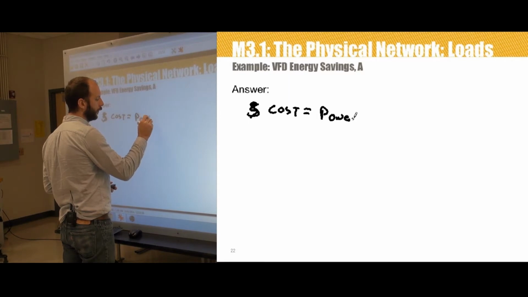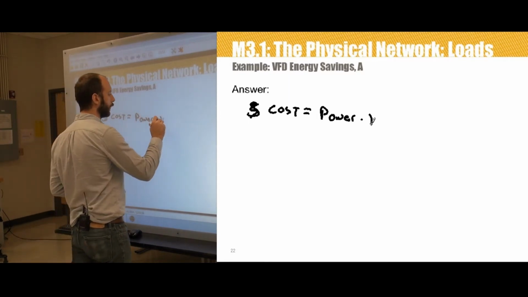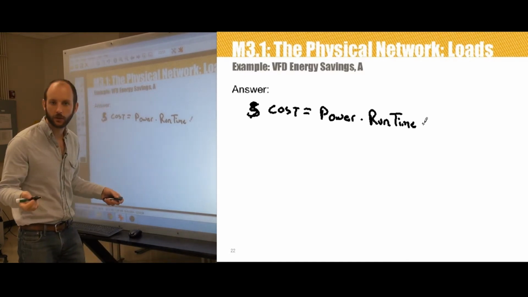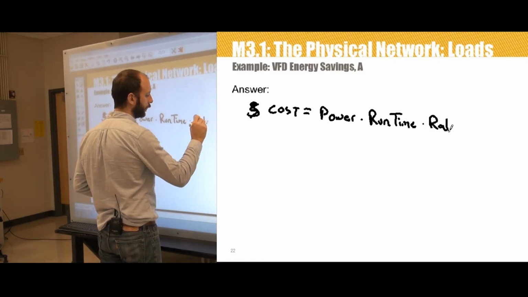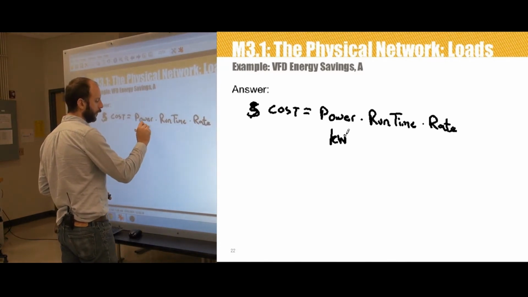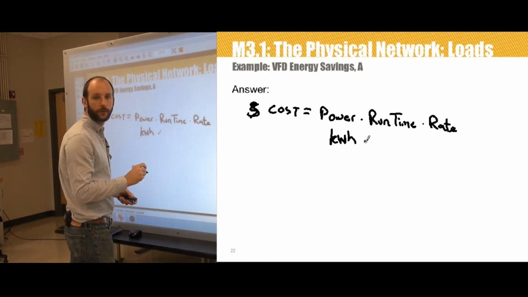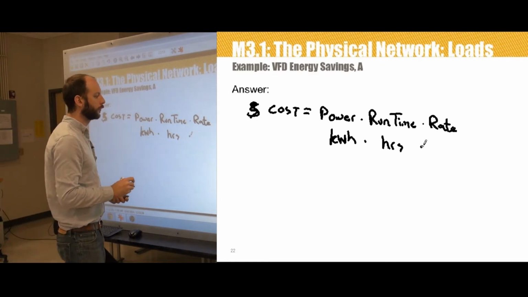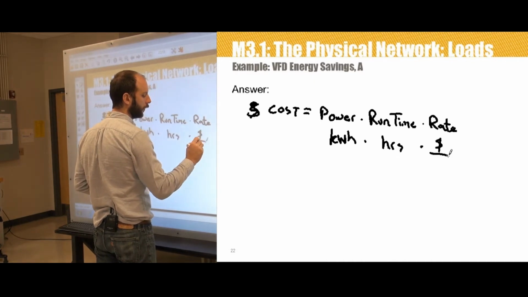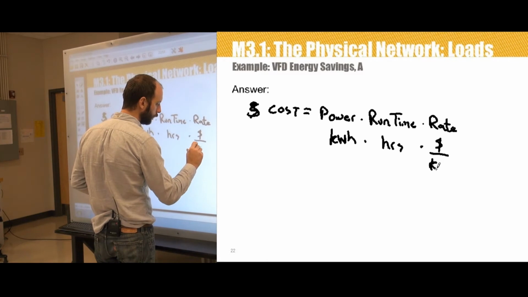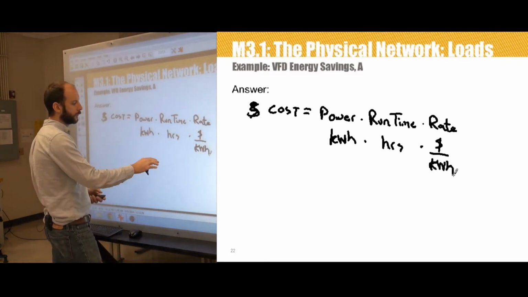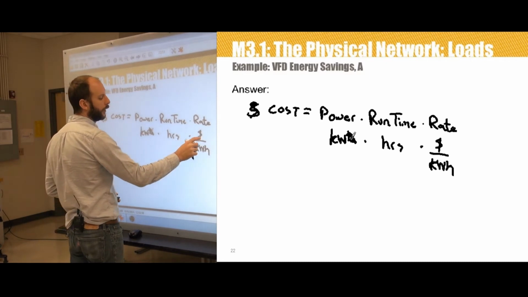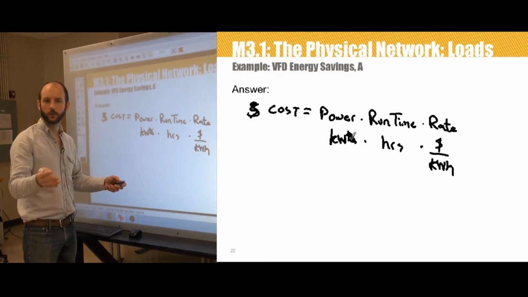That's your kilowatts, times how long it was on, which we'll just call run time, and then the rate, right? Electric rate. Typically runtime will be in hours. And then the rate is your cost per kilowatt hour. Usually that's dollars per kilowatt hour. So we can see from our unit conversion, if we multiply kilowatts by hours and then multiply that by dollars per kilowatt hour, we're just left with dollars, which is the cost.